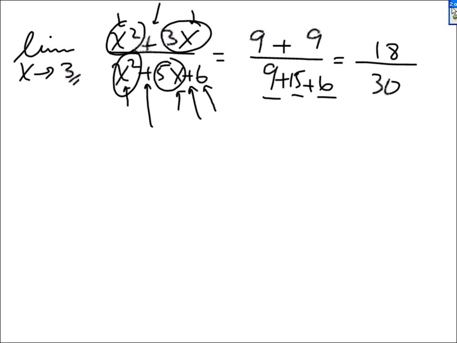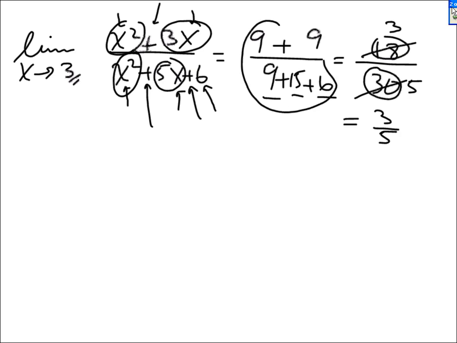Adding in that order was more friendly for me. I know my 6 times table, and most of these numbers are on a 6 times table. That is, 6 goes into 18 3 times, and 6 goes into 30 5 times. So the limit is 3 over 5. Just directly substitute. Here's the answer. Just have to clean it up.